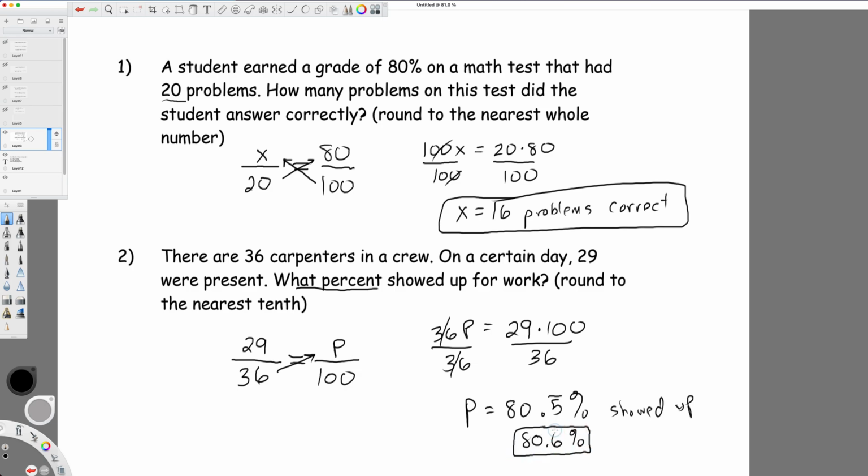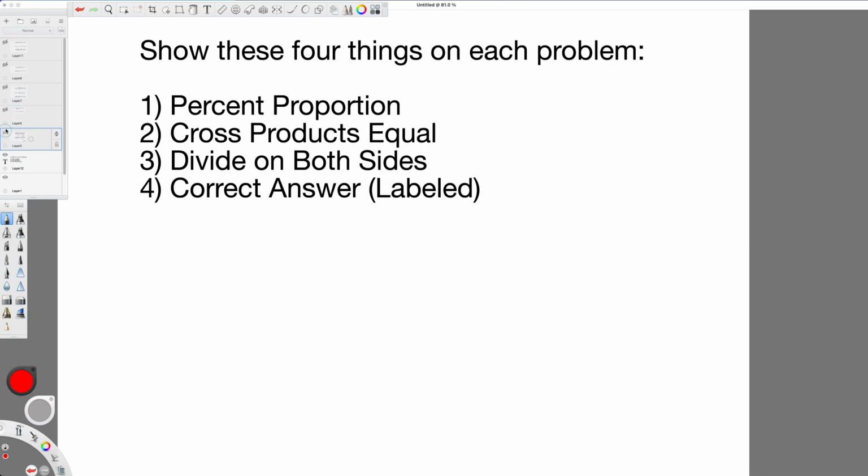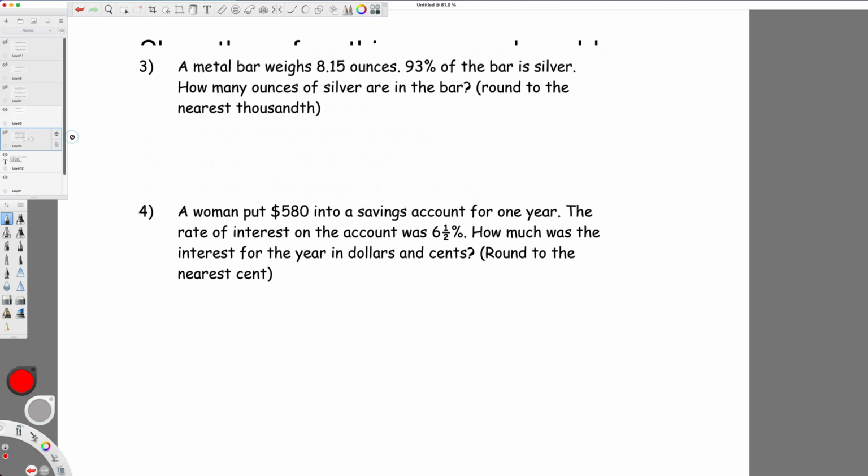Now, if you have everything worked out perfectly and miss it just because of rounding, I'm not overly concerned about that, but I would like for you to be able to round appropriately. I'm going to move on. I'm going to pick a brighter color here, maybe something that'll show up really bright. So let's move on to question 3.